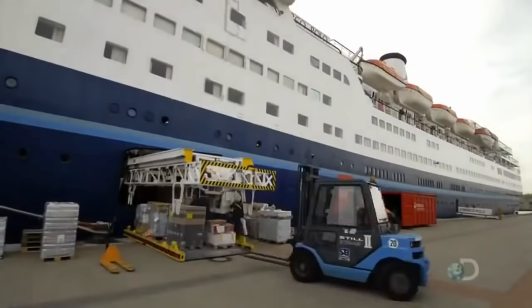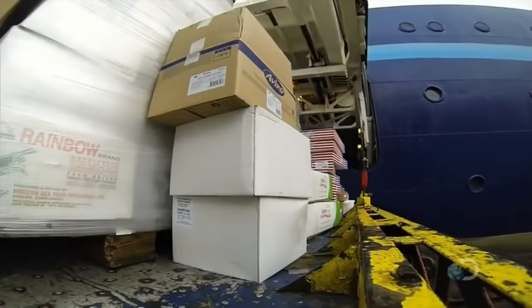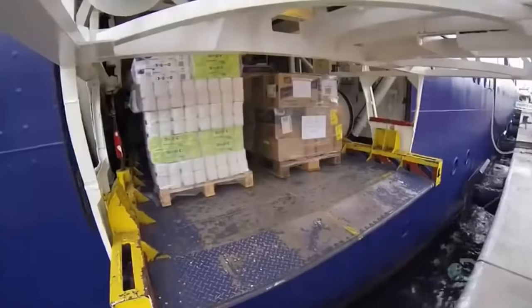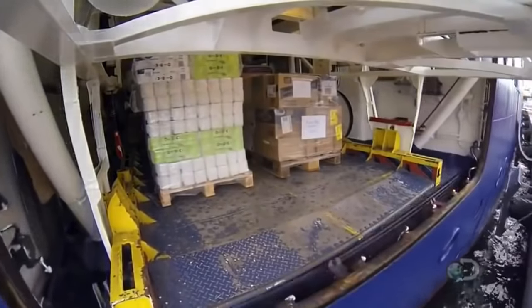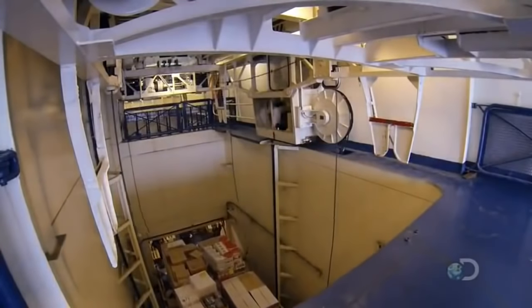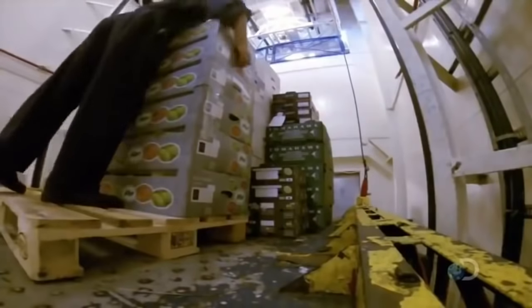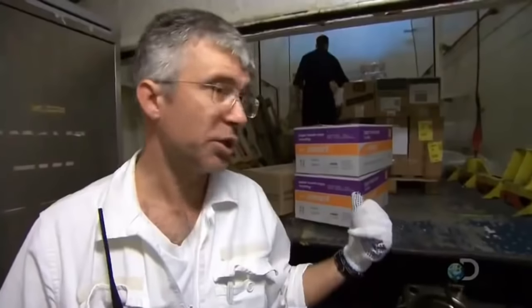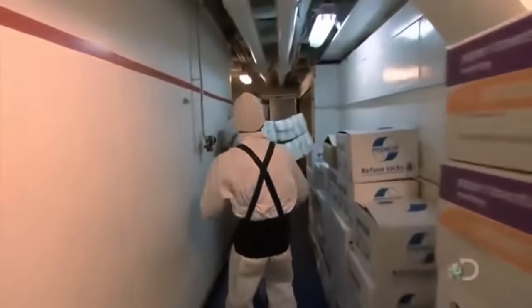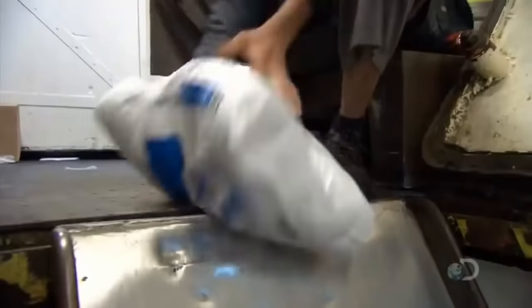"It all depends on this electric platform that transfers goods from the dock to the hold of the ship. The platform has a capacity of 4 tons. Once it's been packed, a single cab operator takes over moving the platform inside the ship. Then it's lowered down to receiving deck number 3, where the goods are unloaded. As you can see, in this moment, the guys are working on both sides of the platform. One line from that side, one line from this side, in order to make it faster."